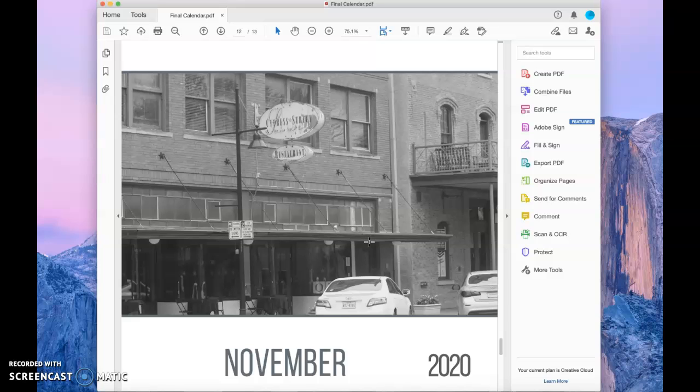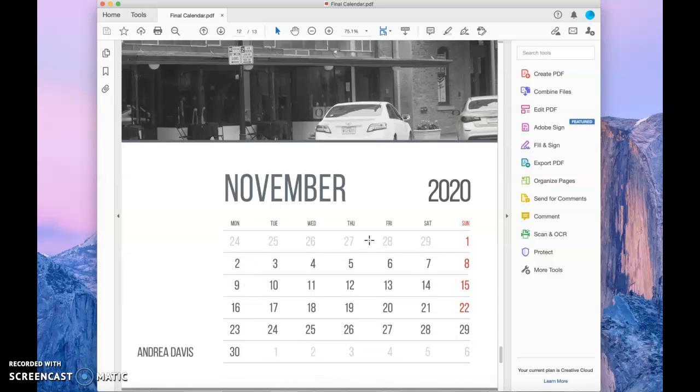And then here is Cypress Street Restaurant. I love this restaurant. It's a great restaurant. If you're ever in Abilene, go to it, please. It's so good. I decided to take a picture of this, and I changed it to black and white because this restaurant just reminds me of, or makes me think about old restaurants. And I really like the way it turned out. It makes it feel like a really old photo.